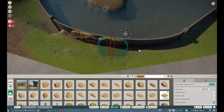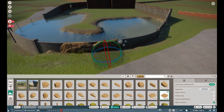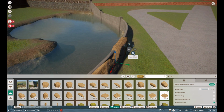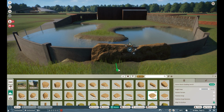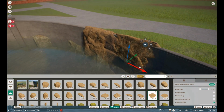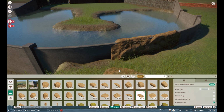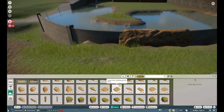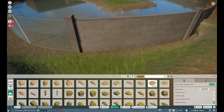This area is themed with a stone effect wall that runs pretty much all the way around this side of the enclosure. You can only see the top of it from this side, obviously because of the ground level and the path level, because you're quite high up here compared to the rest of the enclosure. But if you go around to the other side, the rock facing goes all the way into the tank. It's quite a large thing.